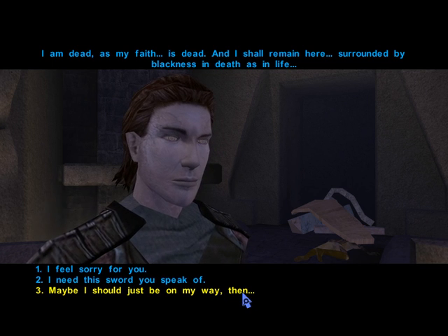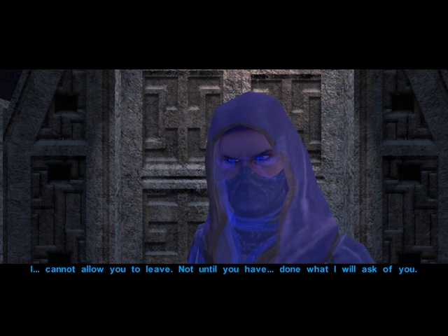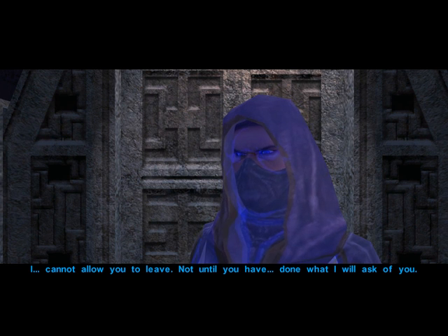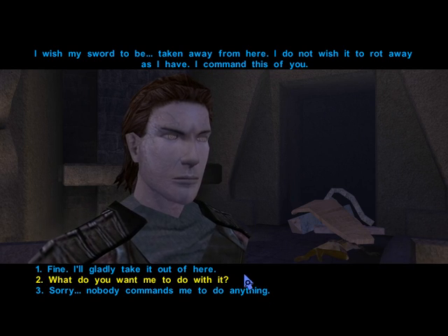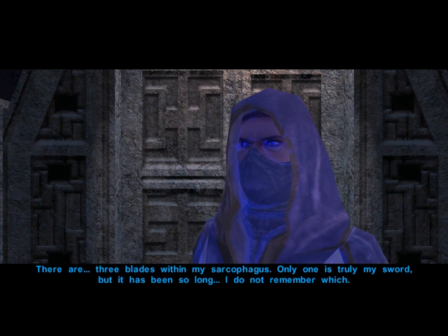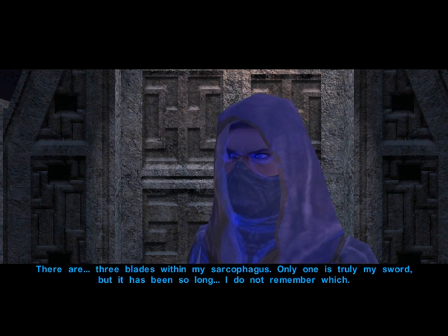Well, time to be hitting the old dusty trail. I cannot allow you to leave. Oh, well, now we have a problem. You have done what I will ask of you. I wish my sword to be taken away from here. I do not wish it to rot away as I have. I command this of you. Alright, sure. Take a sword. No problem. There are 3 blades within my sarcophagus. Only one is truly my sword.